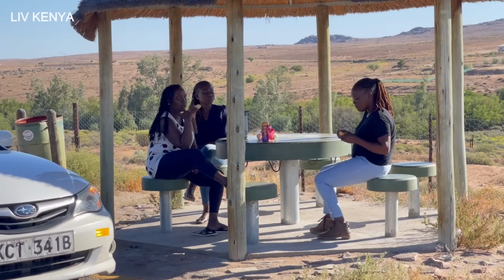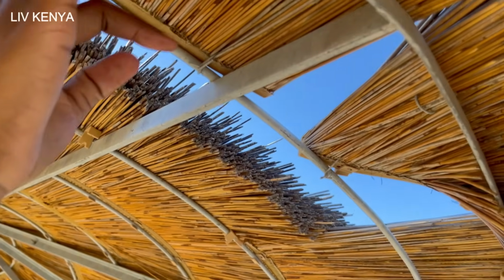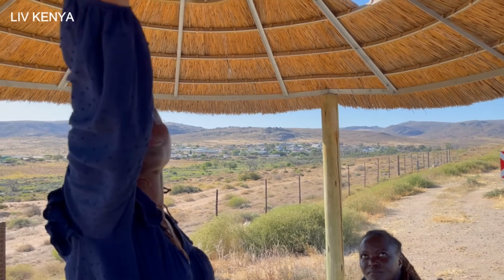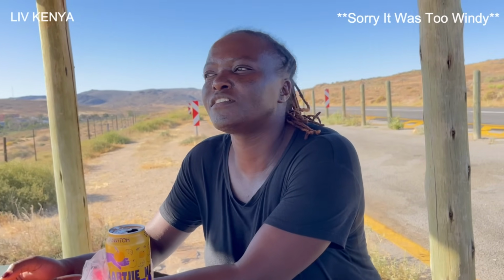So guys, we are trying to make use of the shed once since we started this journey. This is the first time we are actually using the shed. I don't think human beings actually sit here. It's very, very hot. But the good thing is, from sitting here, I've been looking at the roof. These roofs are made differently. Look at this. I think they attach all this. They look like reeds or something, but they are being attached by some plastic here, and then they get attached to this wire using a peg. That is quite different. At least it made me keen enough to see that I don't think it's always hot. Being a country that experiences all the seasons, I think this is just summer to them.